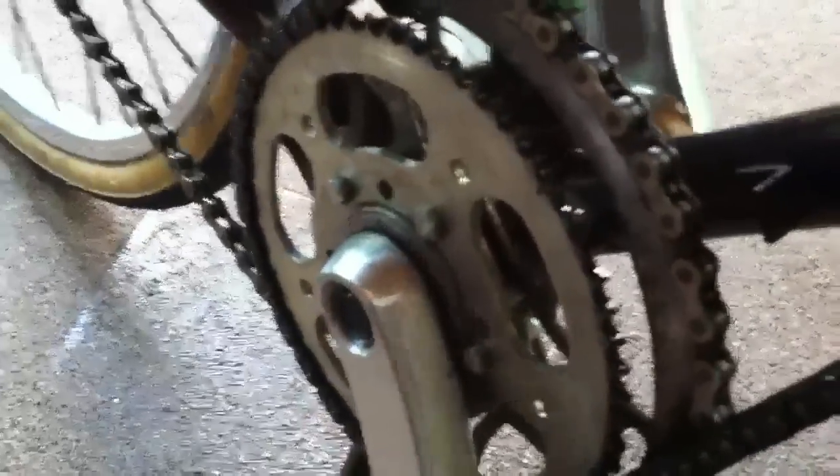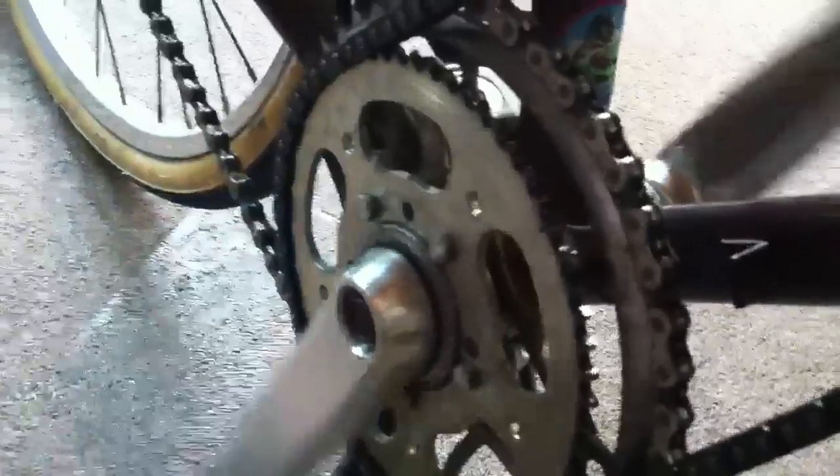This is a freewheel. It's about $20 and it's got to go. It skips, it jumps. So I got to replace that. There'll be another $70. This whole thing, you're looking at about, without the cost of the frame, is about $1,500 in it right now. Getting that back in gas savings is gonna be a real trick.